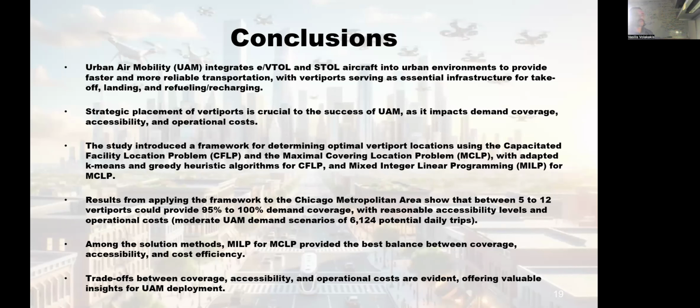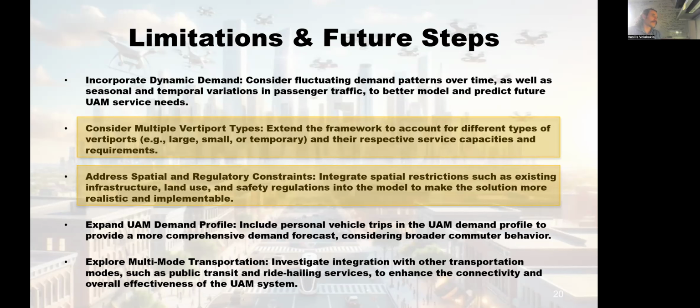UAM integrates those eVTOLs and STOLs into urban environments to provide faster and reliable transportation, with vertiports being the essential infrastructure for that operation to happen. Strategic placement of vertiports is crucial to the success of urban air mobility. I will jump to the limitations and future steps because I will definitely run out of time.